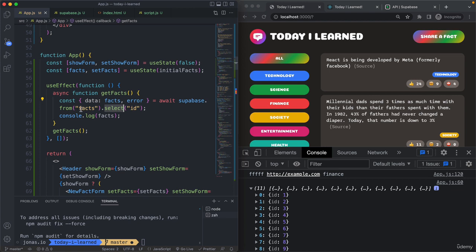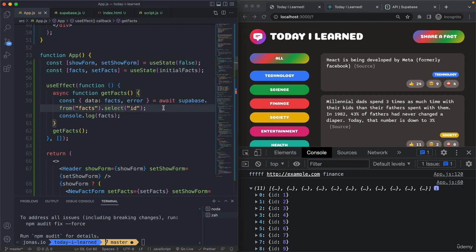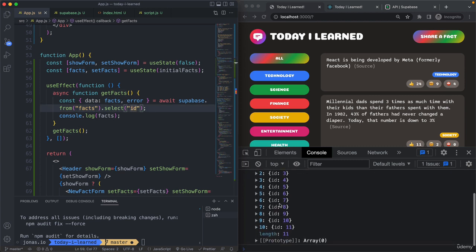This is not included in basic JavaScript and not even in React. This is really coming from the Supabase library. But anyway, what we're doing here is to take our facts table and select only the ID column. And that's why we get these IDs.